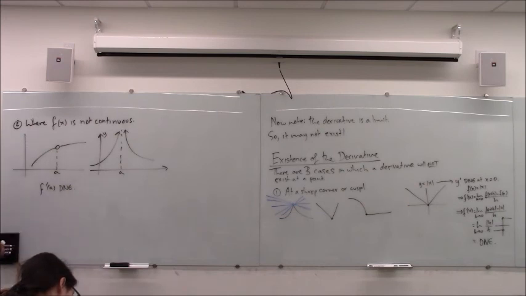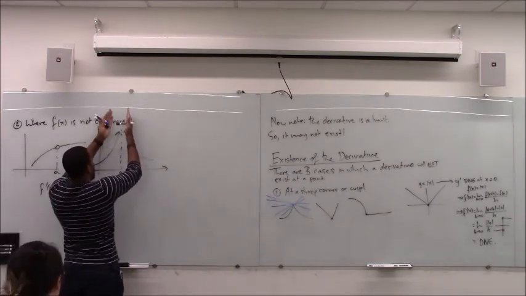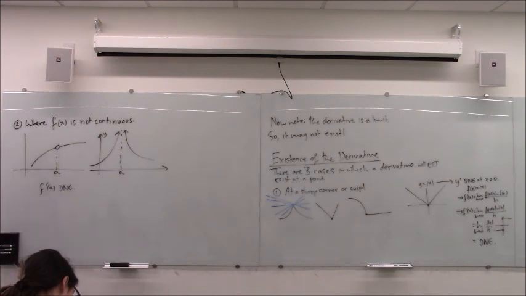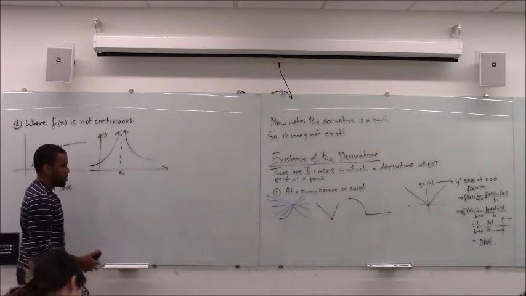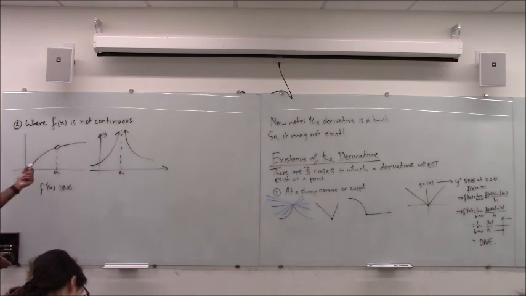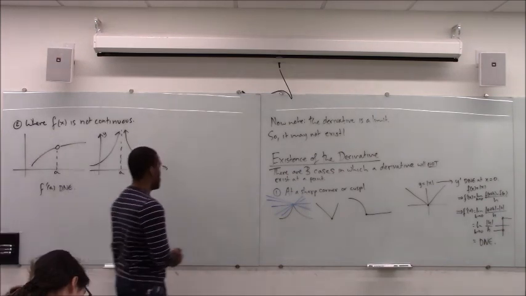No matter how much you zoom in, a gap isn't going to look like a line, an asymptote isn't going to look like a line, this gap in the function here isn't going to look like a straight line. You can't actually draw a tangent line to the curve. There's no curve to draw the tangent line to. So wherever your function is not continuous, you can't find a derivative. So sharp corners, bad for the derivative, can't work. Where our function is undefined, bad for the derivative, can't work.